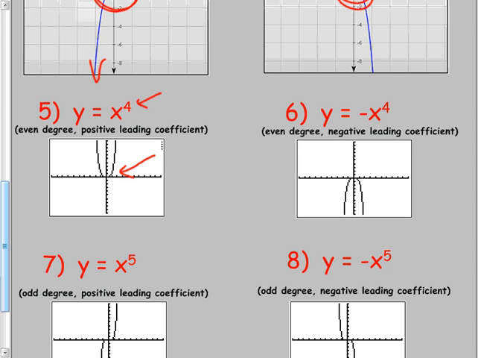Up until now, everybody knew this as, oh, that's a parabola, it's x squared. But actually, when you graph it, that could be x to the 4th or x to the 6th. Why couldn't it be x to the, like, 7th? Because it's even, and they have to stay going up together, right? What about x to the 10th? That's even again, so it would be fine. That could be x to the 10th. So it could be anything even.